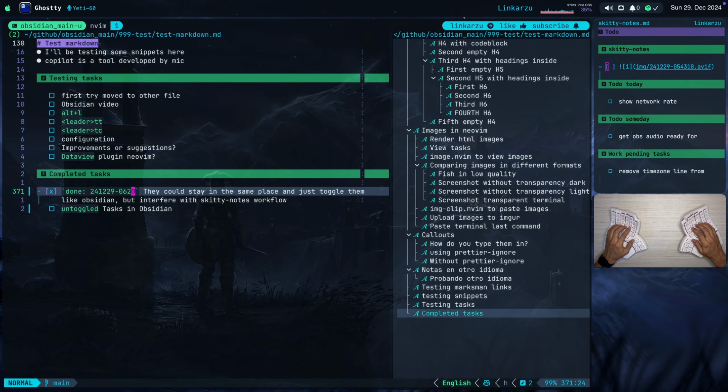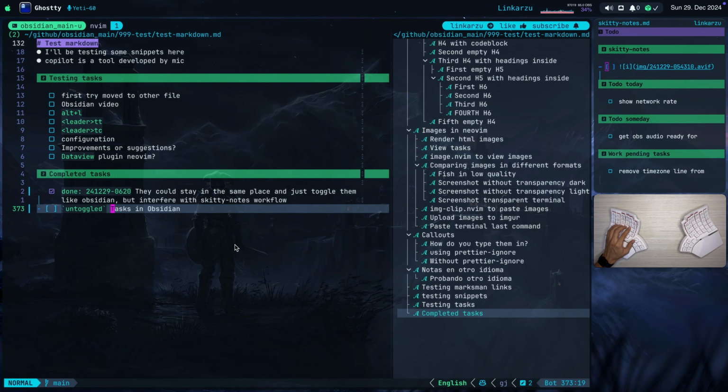I mean, that's fine, but what if you have tasks across multiple files? Like the file that I'm working on here, you can see it at the very top of the screen. For every file in the video, you can see its path here. This is the test-markdown.md file. It's in my Obsidian repo, or my Obsidian folder, we could say. So what if I want to see all of the not done tasks in this Obsidian repo?